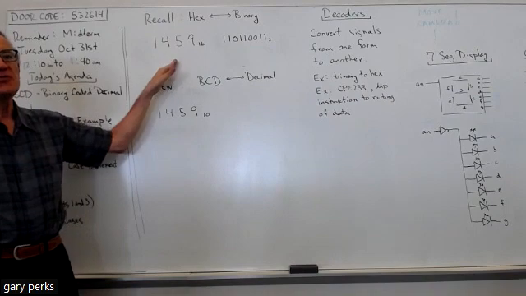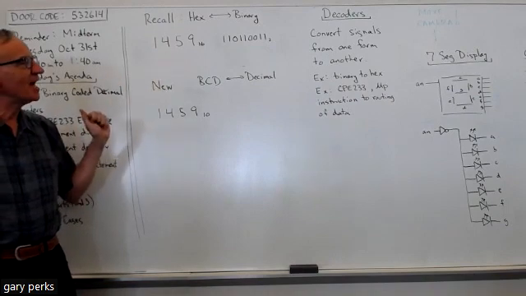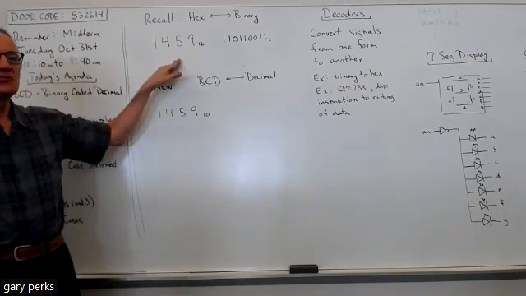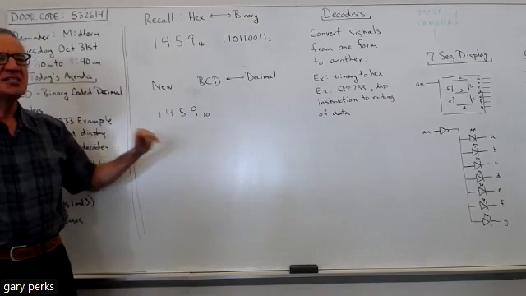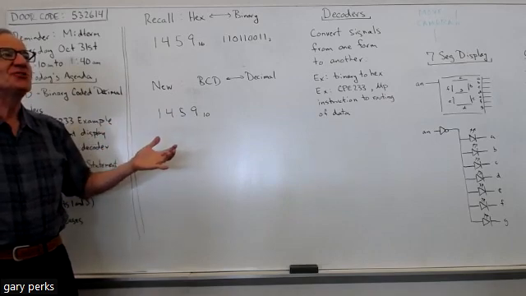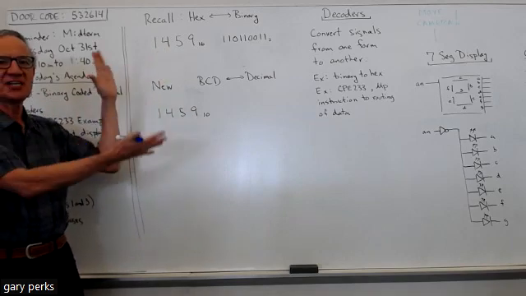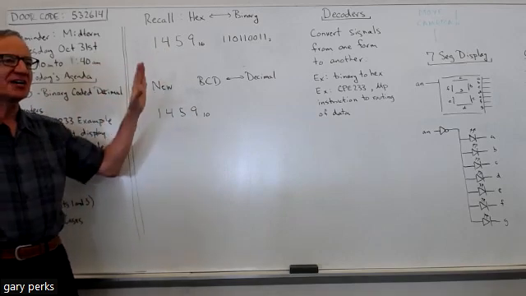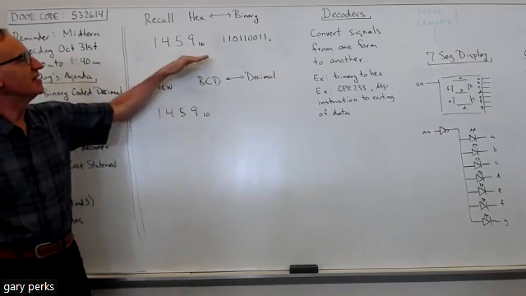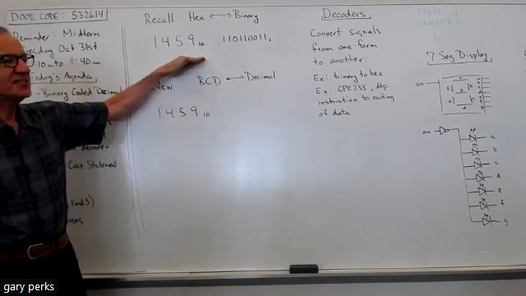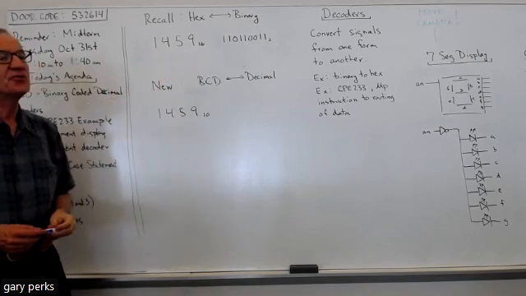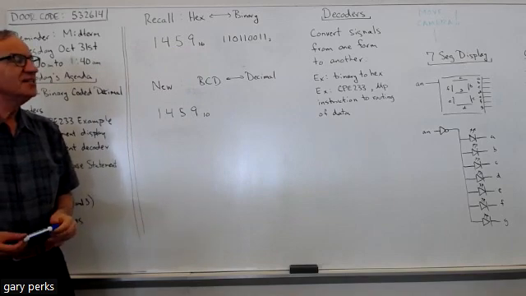The reason I want to review this is that I have found in the past that if I don't review this and I go right to BCD, some students get confused because they start confusing it with this. I want to have them on the board at the same time, so I can talk about the differences. So let's talk about hex to binary, binary to hex, without going through base 10.